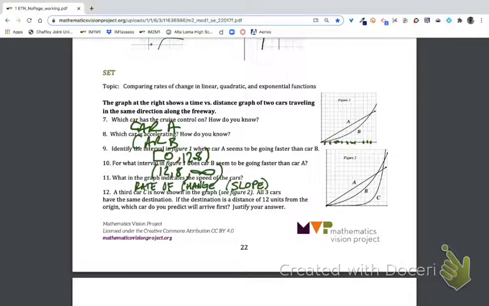Now that third car gets thrown into the mix. They're all going to the same destination. If the distance is 12 units from the origin, which car do you predict will arrive first? Well, I know that I've got 1, 2, 3, 4, 5, 6, 7, 8, 9, 10, 11, 12. What do you think is happening here? I'm going to erase a little bit, and I will tell you that it's not car C, because car C is still back at just 4 units. 1, 2, 3, 4 units. He's only moved 4 miles or 4 meters or 4 something, whereas car A and B have a little bit of a race going on.